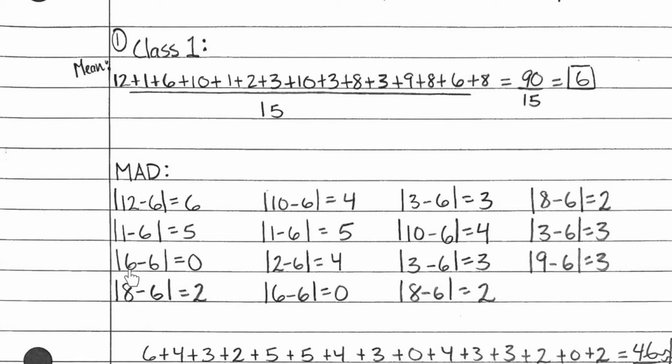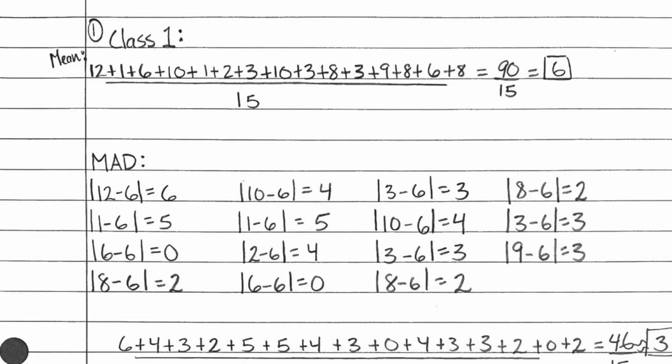So back to this, see, 6 minus 6, that's 0. Okay, 8 minus 6, that came from one of these 8s here. That's 2. That's 4. But this 1 was, I don't know, it's probably this one right here. There are 2 ones. Oh yeah, there are 2 ones right there. So the second one right there probably was 1 minus 6. Again, negative. I don't want the negatives. I just want to know what is that average distance to the mean. And when I do all this, let's see what I get here.